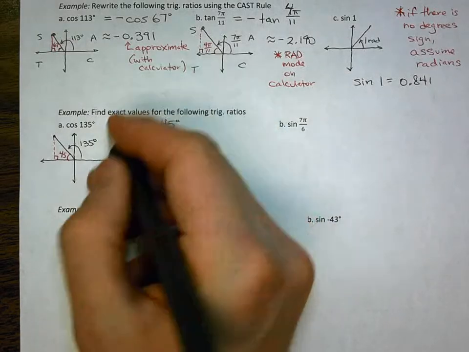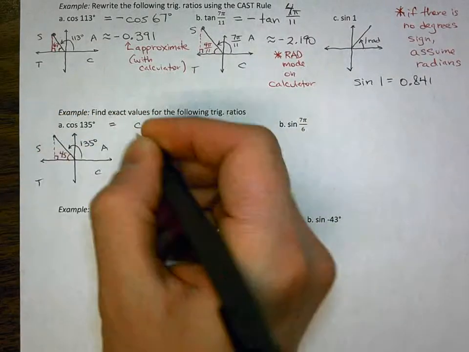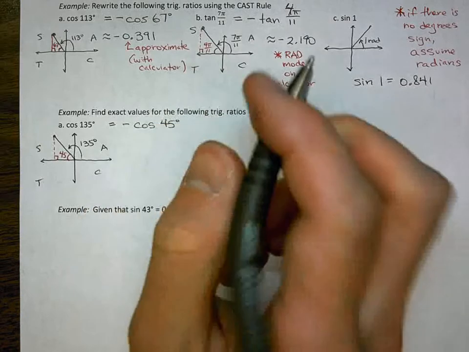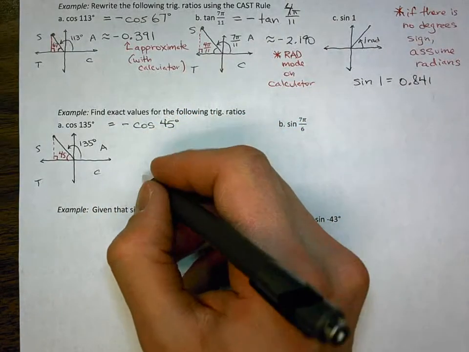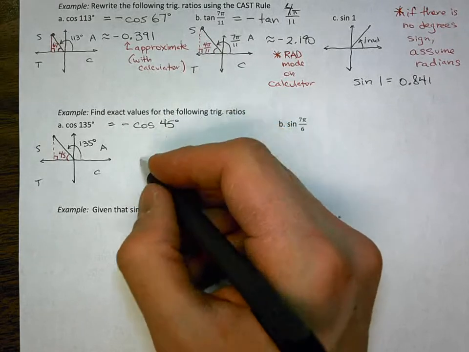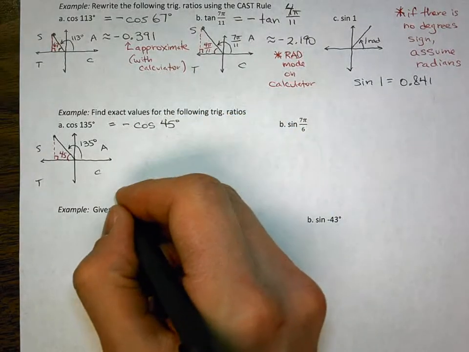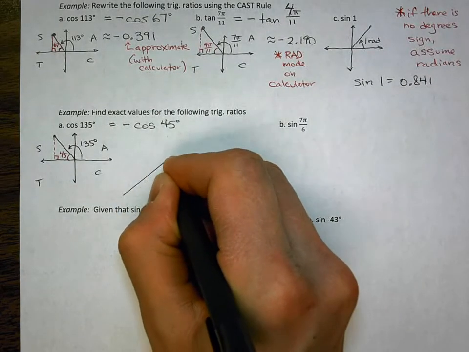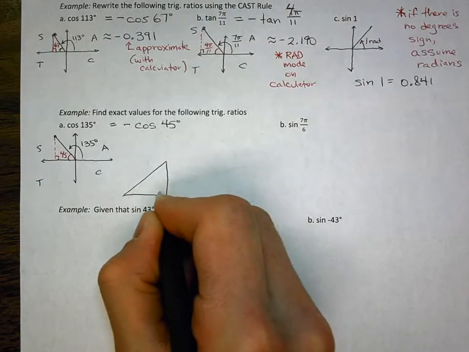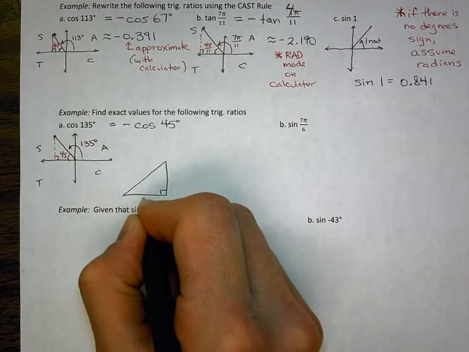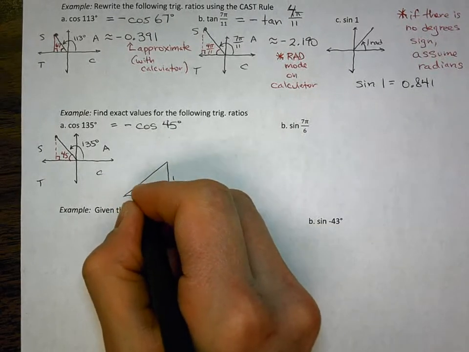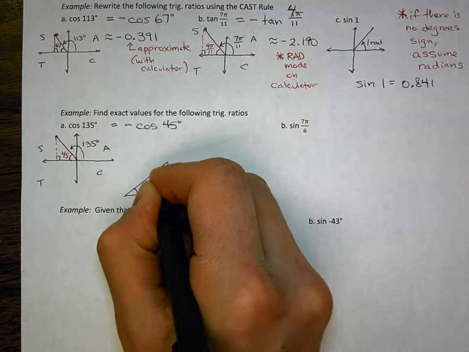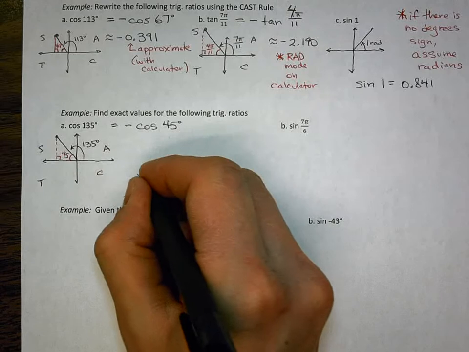But I'm not done. I also have to consider CAST rule, C-A-S-T. By this point, we're used to this quadrant. Cos is negative here. Now, do you know what cos 45 is? You sure do, because that's one of our special triangles, and it's assumed in IB that you know what this is. If you can't remember the trig ratios for 45, you can always quickly draw that special triangle. Draw a 90-degree triangle that's isosceles, both sides with a length of 1. This angle has to be 45 degrees, and this angle has to be 45 degrees, so that they add up to 180. The hypotenuse is root 2, using the Pythagorean theorem.